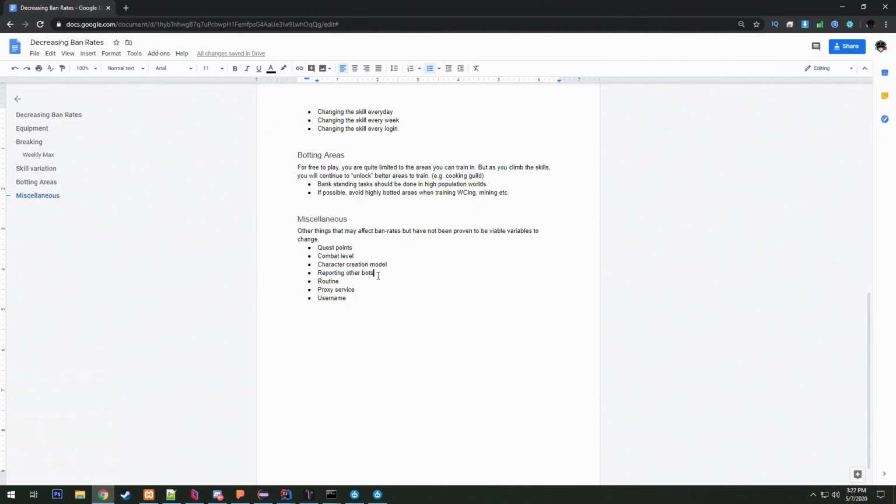Reporting other bots, so basically seeing other level 3s that have no equipment, or maybe one piece of equipment like a pickaxe, and if they do, then just report them. If that has any effect on our ban rates, we're going to test that in the future. I think that's going to be one of these anti-ban measures that I may implement in my bots.